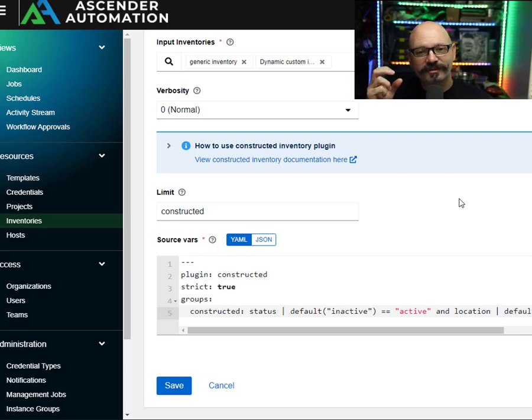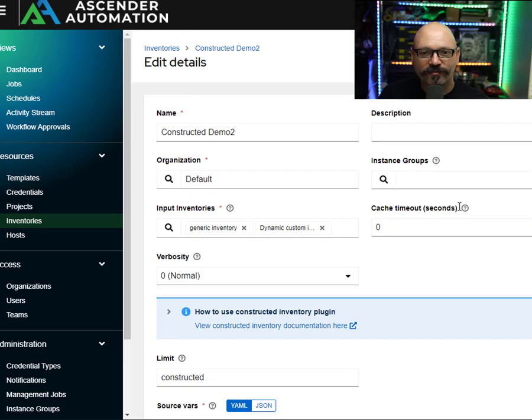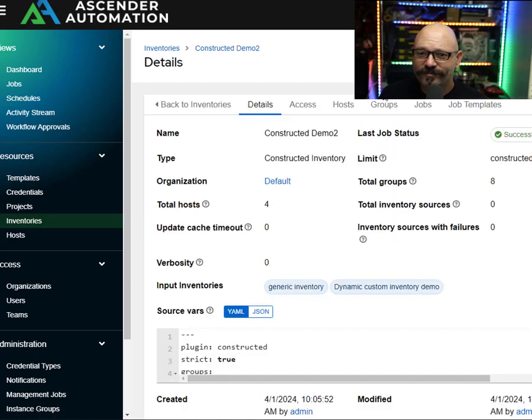To me, it makes a little bit more sense to my brain than having erroneous information come in here and then I have to use the limit to filter it down. I'm sure there's a situation where it makes sense to do that. If potentially you wanted to do some troubleshooting, you could adjust the limit on the old one and be able to see information from both those divergent groups. Maybe that would help in that respect. But for me, this just keeps it a little bit more straightforward and simple. And again, it's going to return the exact same information. It's not like there's a difference in those two. It's just two ways of getting the exact same info.